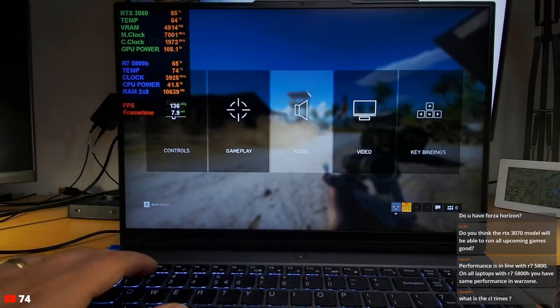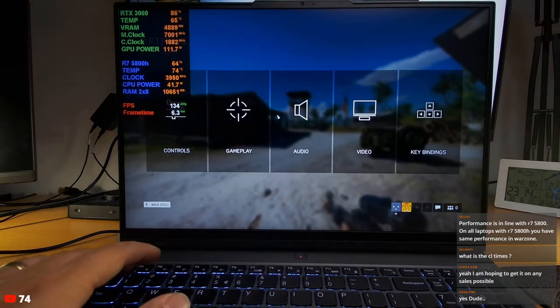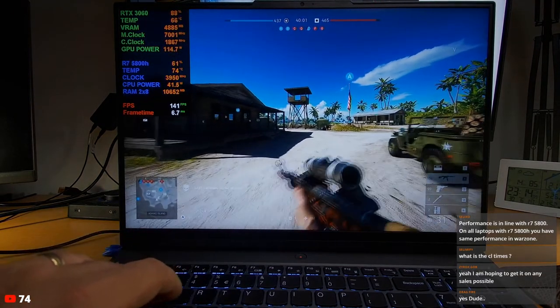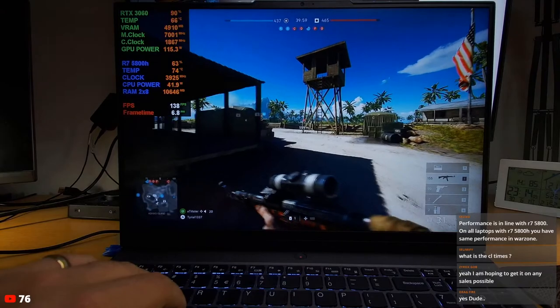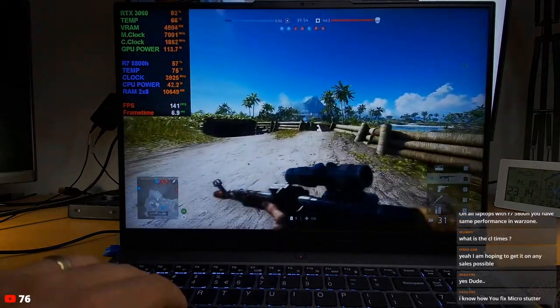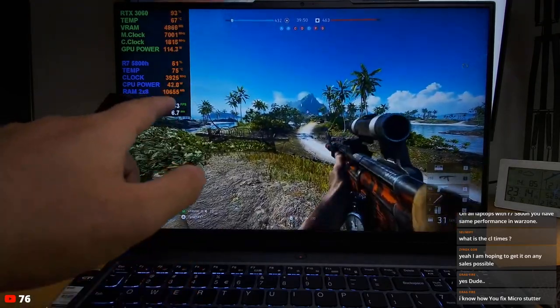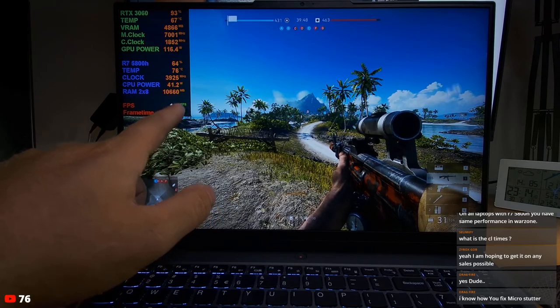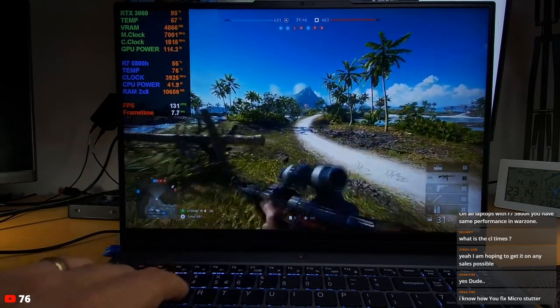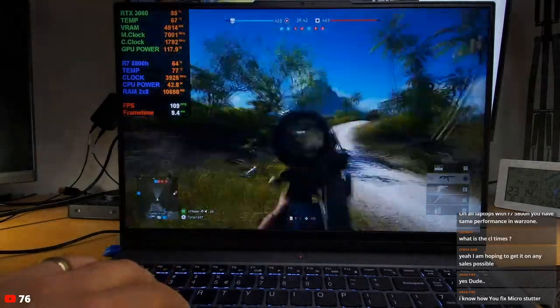What? Are you kidding me? Are we playing on... Oh. Whoa! Look at that! Look at that! I've never seen a 3060 laptop behave like this. Period. Oh, there was a little micro stutter.